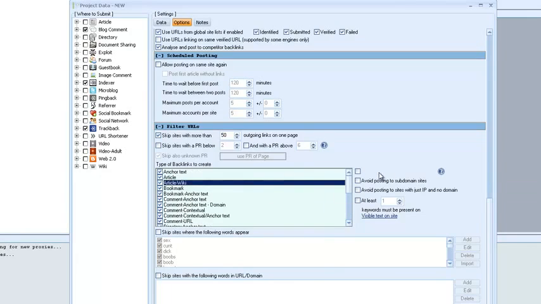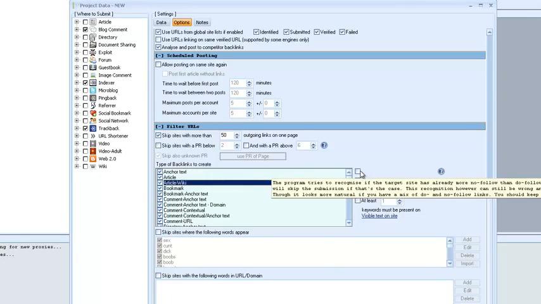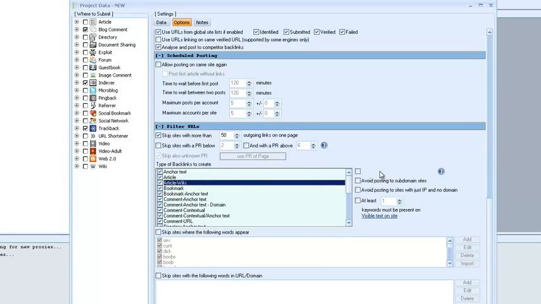We've got some other settings here. The last time it did an update, the words disappeared here, but you can just mouse over to see. This is if you only want follow links, right? I like to use this one, avoid posting to sites with just no domain name and just an IP address, and I think you've seen those kinds of sites. They're pretty spammy usually, so I like to avoid them. If you want to avoid posting to subdomain sites, you could check this, but subdomains are hot right now, so it's not likely you're going to want to use that in most cases.